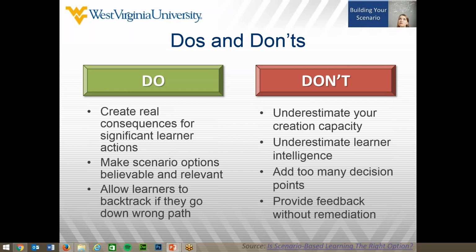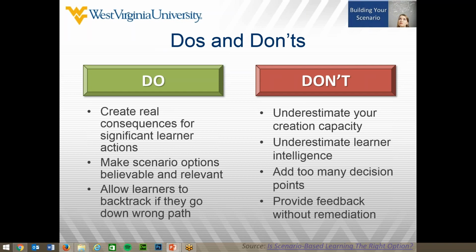You want to allow the learner to go back in time when they choose, not only when presenting the scenario, but also at any other point, so they can stop going down a branch of a decision tree the moment they realize they're going wrong. And this mimics real life closely, because you'd stop whatever you're doing in real life and change course if you knew it was the wrong way to go. Some of the don'ts: you don't want to underestimate your learner's intelligence.